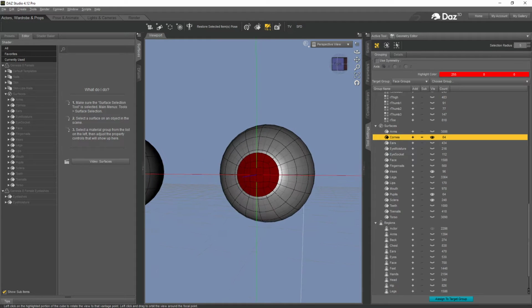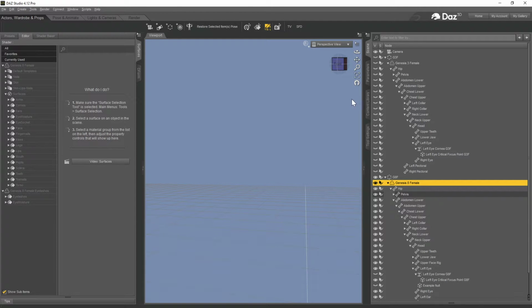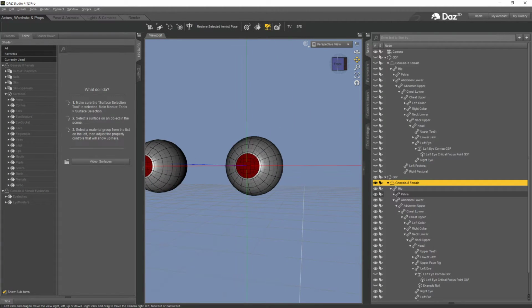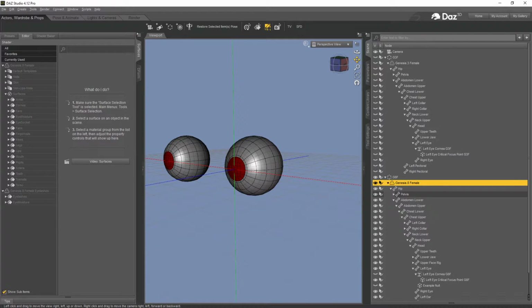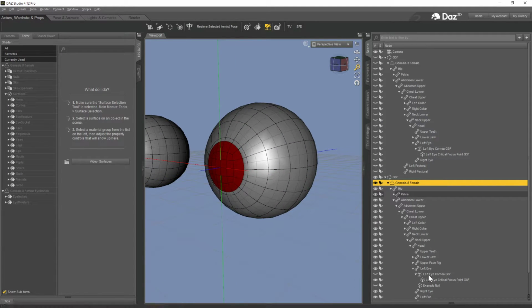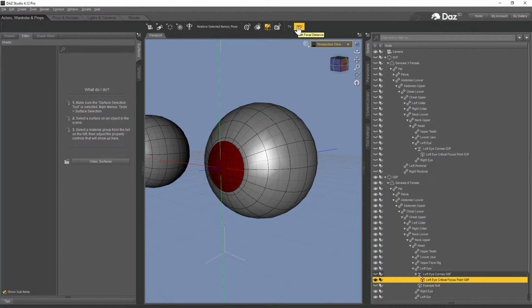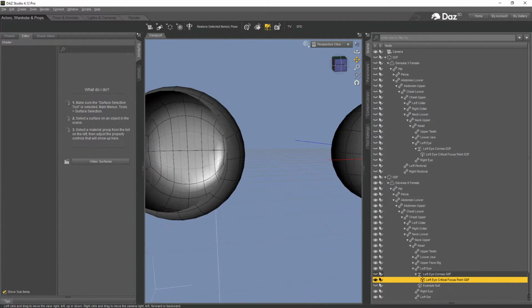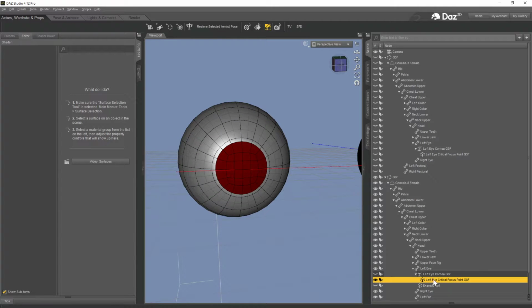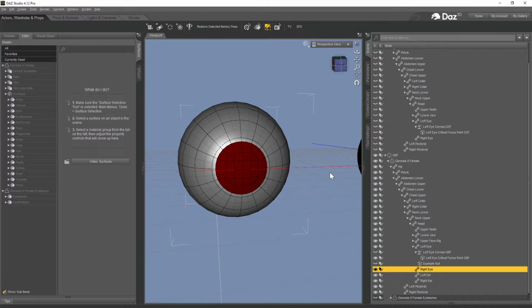And what I've done is created a rigid follow node, which you can see. All of this, by the way, is in the geometry editor in DAZ. So here you can see the bone that I've created from the rigid follow node, which I called left eye cornea G8F, and then, because my script needs a null, I've created a null which I then parented to that bone. So let's do the same thing for the right eye and show you how quick and easy that is to do.